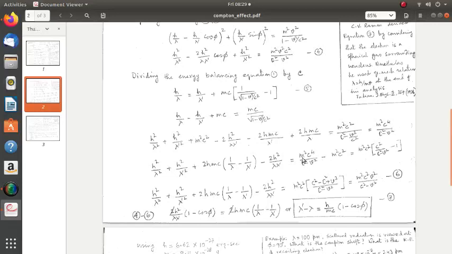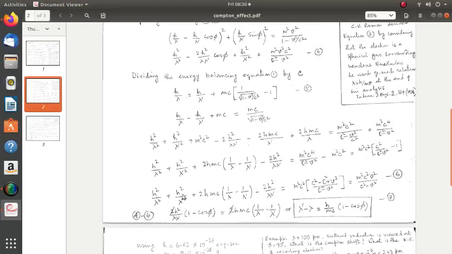Then you see m squared c to the power 4 by c square minus v square minus m square c square. We get exactly this, m square c square v square by c square minus v square, which was there in equation 4. So the right hand side of equation 4 and the right hand side of equation 6 are the same. Now we can just subtract 6 from 4. Then the right hand side cancels and gives 0.